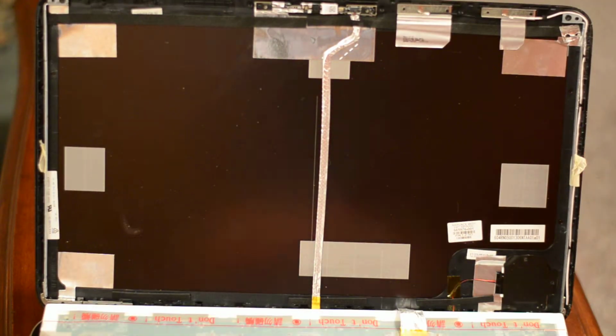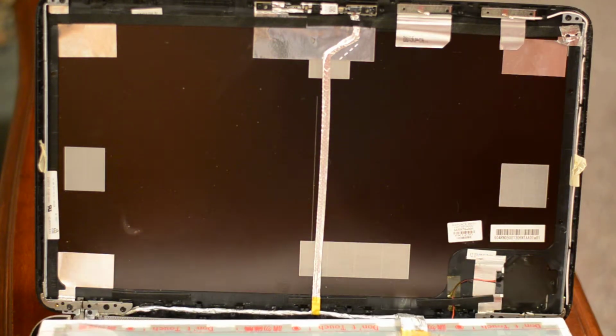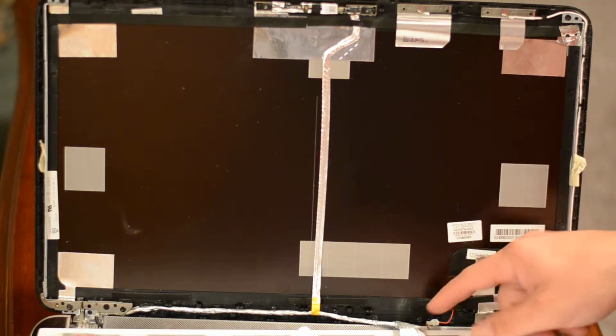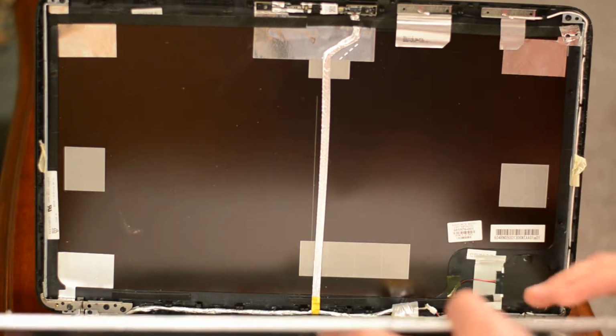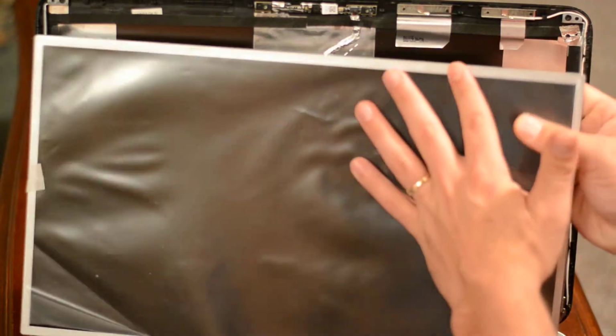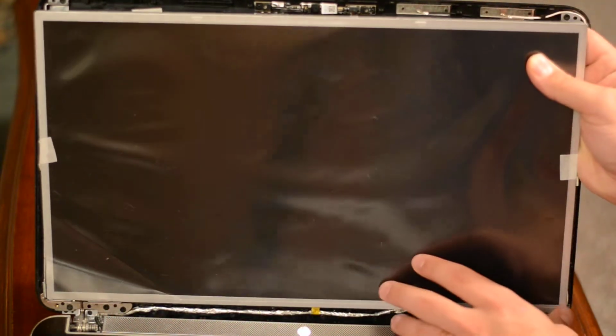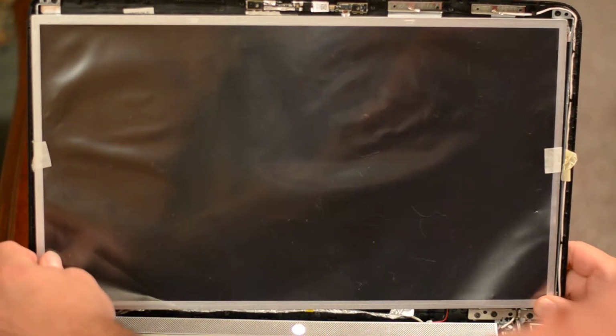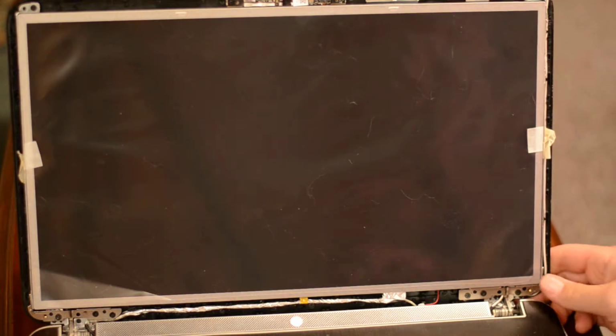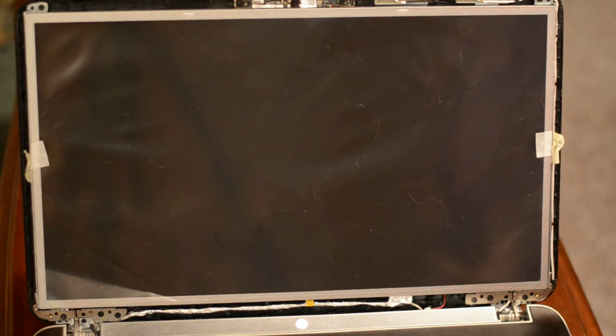And so it's connected here. And then when you put it in, you just want to be careful not to crush this little very delicate connector down here. And just make sure that it doesn't get pinched in any way. And then you just put the screen in the metal bracket. Ooh. Easier said than done. Okay, there we go. So now the screen is in the bracket.